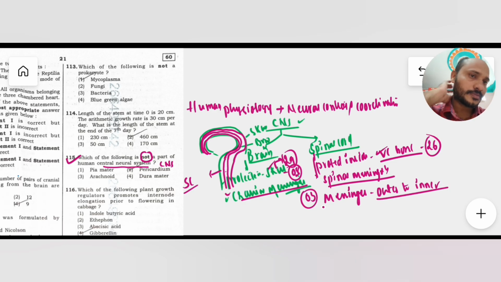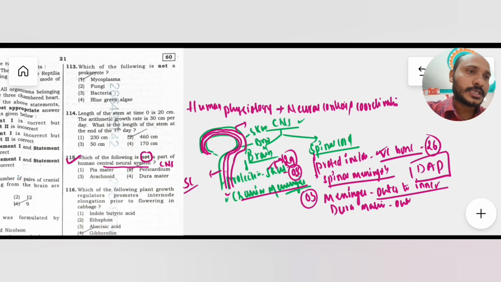For example, the outermost layer of the meninges is this one. Here we can remember one trick: D is like fertilizers, right? So the outermost layer is dura mater, A means arachnoid mater, the middle one, and the third layer of the meninges is pia mater. So it is the innermost layer of meninges, which contacts the brain tissue directly. That is the order from outer to inner.